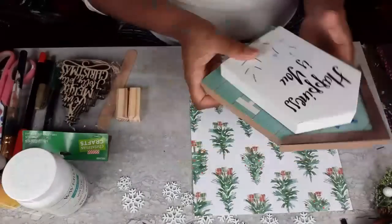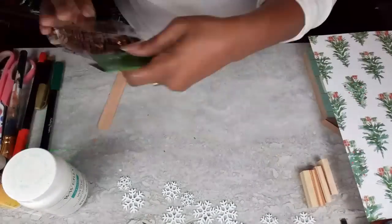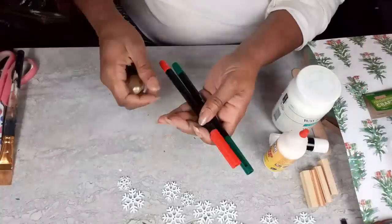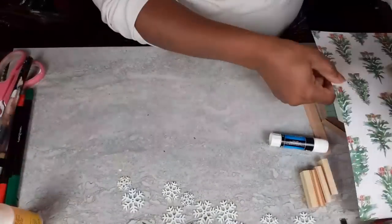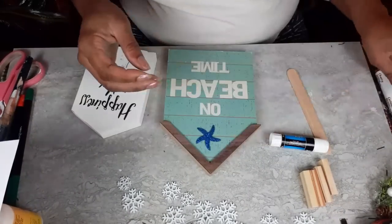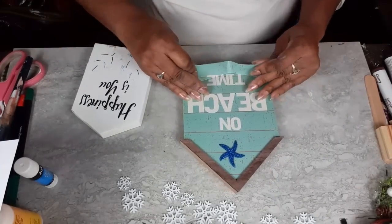Moving on to DIY number 3, you're going to need 2 of these houses, craft paper of choice, 4 tumbling tower blocks. I have some of these little Christmas trees, the wooden ones from Hobby Lobby, a craft stick, some Waverly in white, a glue stick and some wood glue and some furniture markers. And we're going to start this DIY.